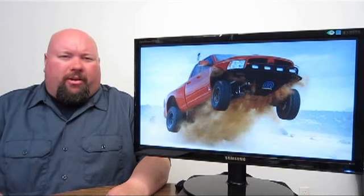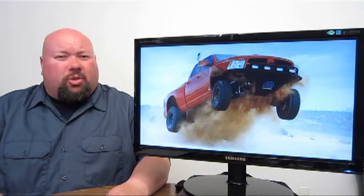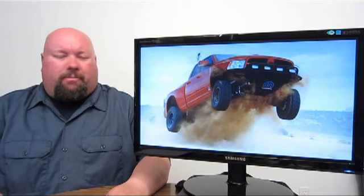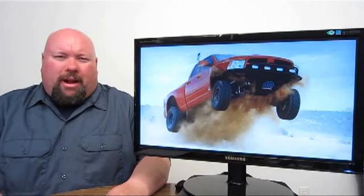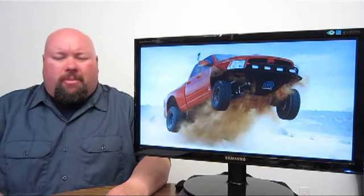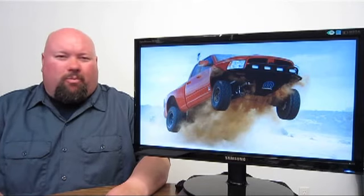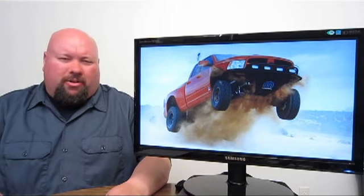You could buy a Raptor for under 50 grand, but shoot, once you buy your brand new Ram, it's going to cost you an extra $20,000 just in parts and pieces. And that's if you put it together, not if your dealership puts it together, to make yourself an off-road racer. Well, apparently Ram has been looking at Ford, seeing how the Raptor's doing sales-wise, and if it does well enough, they think they want to get in on the action too. And you may be able to buy a turnkey Ram with heavy-duty suspension and all the big, wide wheels and tires and flared fenders, all the good stuff. So I can't wait to see if this actually comes to be. I'll keep you in tune if it does.